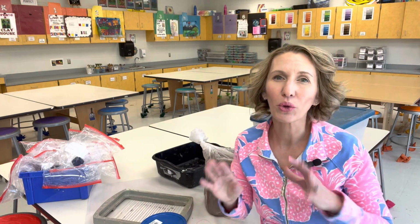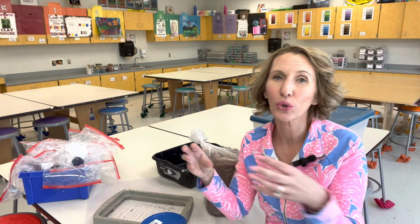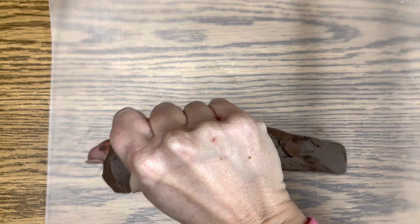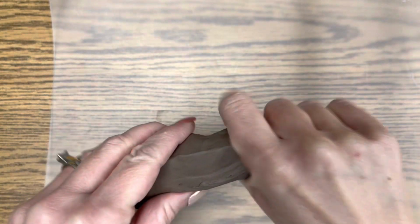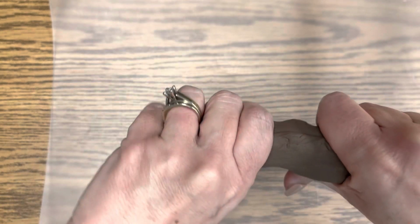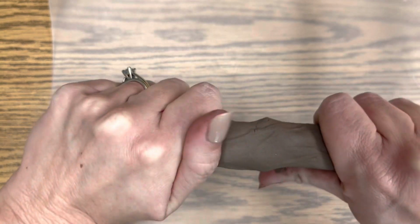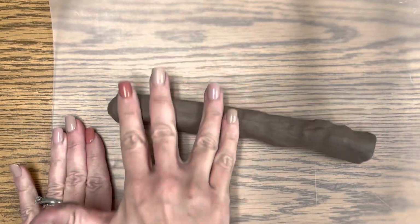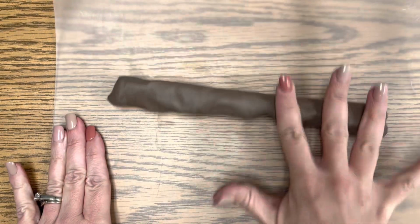If I'm making something where we're going to be rolling out coils, I will cut the clay into long rectangular pieces. It reminds me, I guess, of a fish stick. I find this is easy. Then students can take out the rectangle, squeeze it into a hot dog shape, and then begin rolling it. We're not going from a square to trying to get something into that coil shape. We've already got a little bit of a head start, and it helps students to feel successful and be able to complete their projects within one class period.